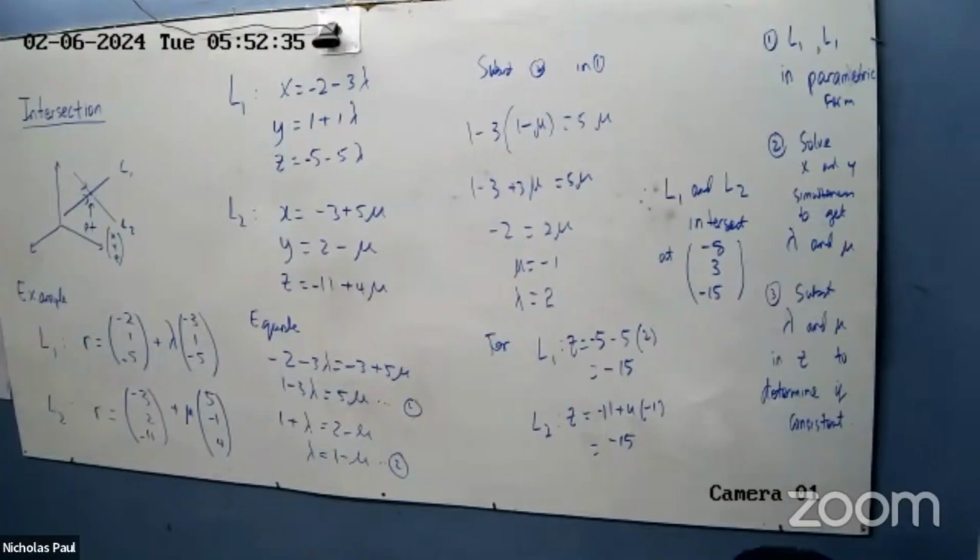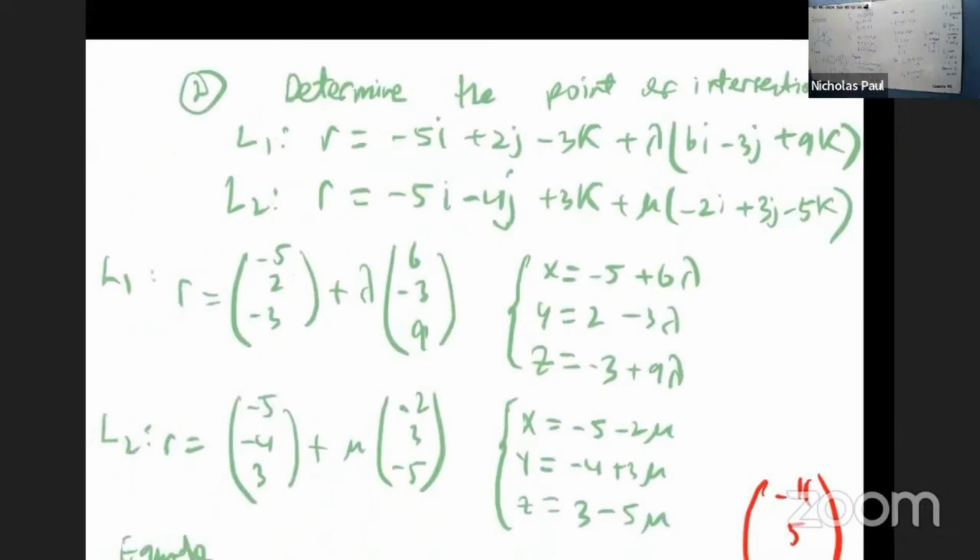All right, so remember, what are the steps to show skew? Check and see if they are parallel. Check and see if they intersect. Otherwise, they'll be skew, right? If they don't intersect. Try this one here. I'm just going to help out a little bit to put it into the forms. Look at this, and if they intersect, find the point of intersection.